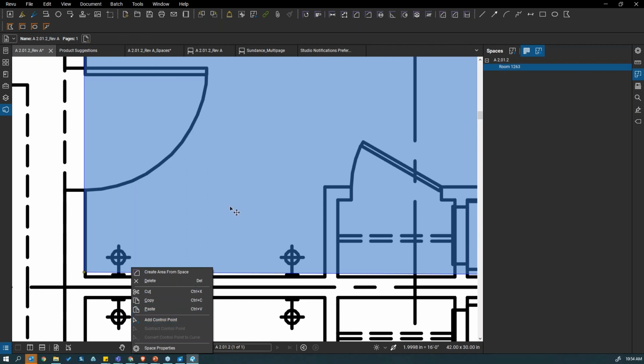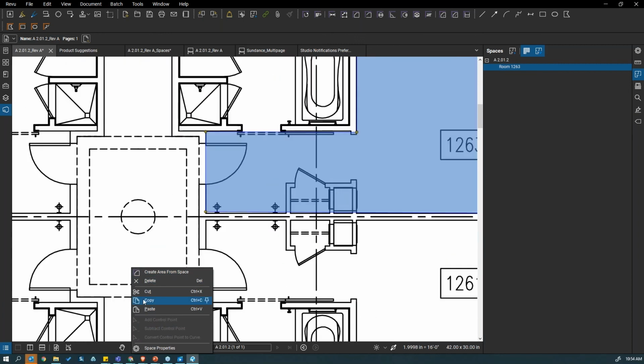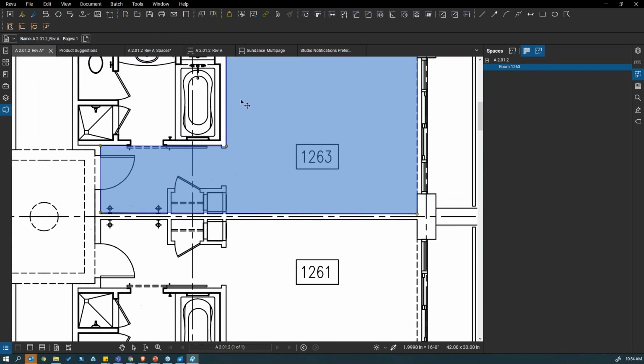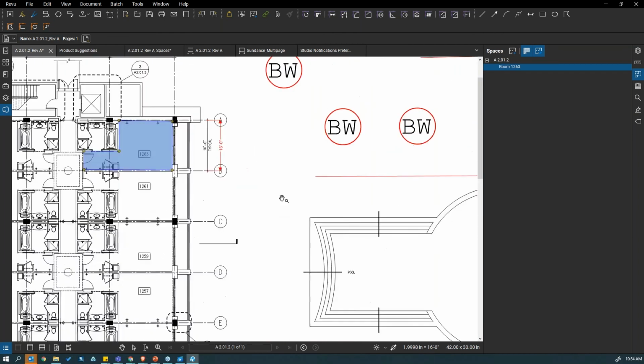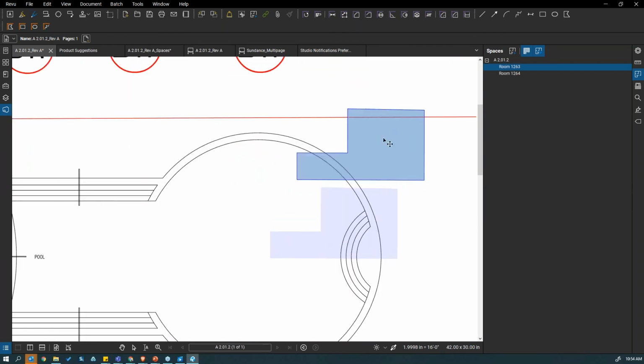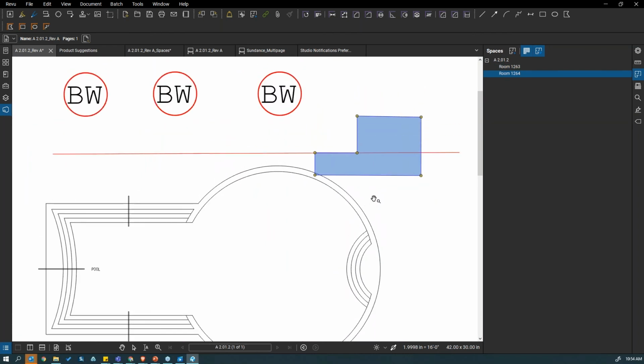So be aware. The other thing I did not mention in the presentation is that you can actually copy the information that is below that room. And say if I go in and I'm just going to go over here, and I'm just going to paste, it will copy your rooms up. So one of the things is if you have a multi-story building and the layout is pretty much the same going up so many floors, you can actually go in and copy all of your rooms from one to another. Now it will sequentially add the numbers up, so it'll just go up in number as you paste. So you will have to go back in and modify the information if you do copy them up.